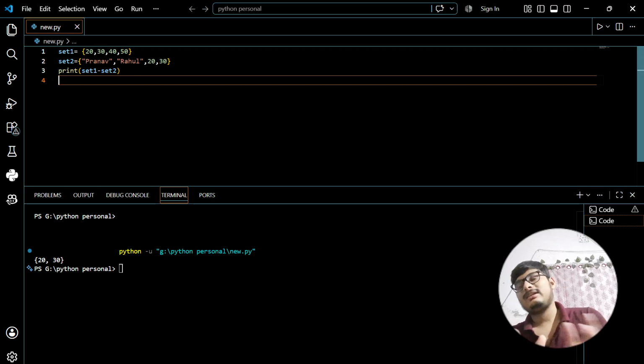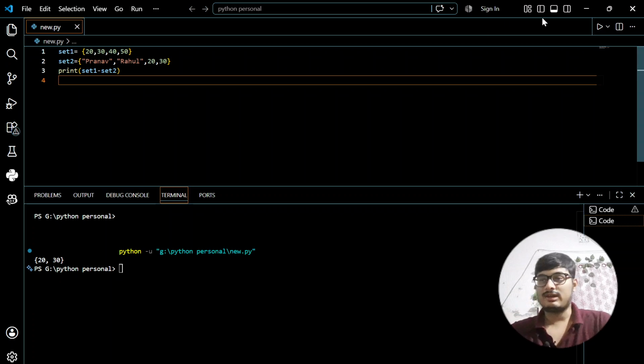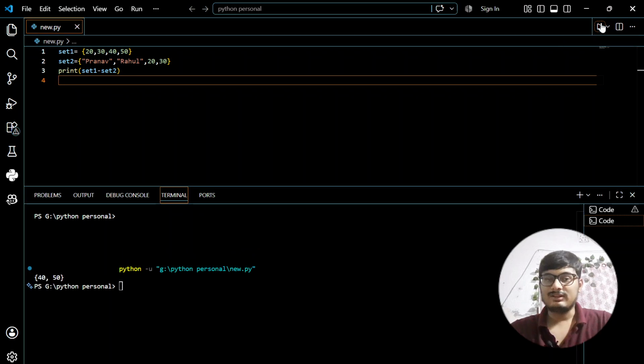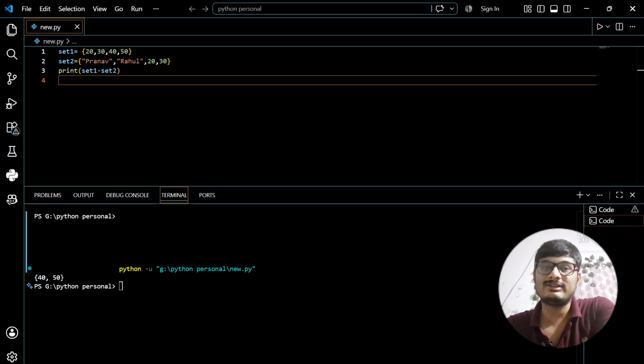It means remove all those elements of set 1 that are also present in set 2, and give the output to the user. So now if I run this, it is printing 40 and 50 only. Why? Because 40 and 50 are the only two elements that are not present in set 2 as well.